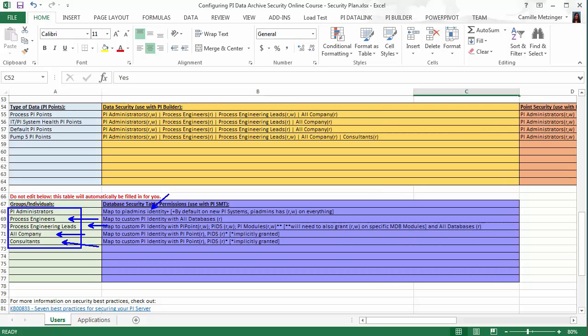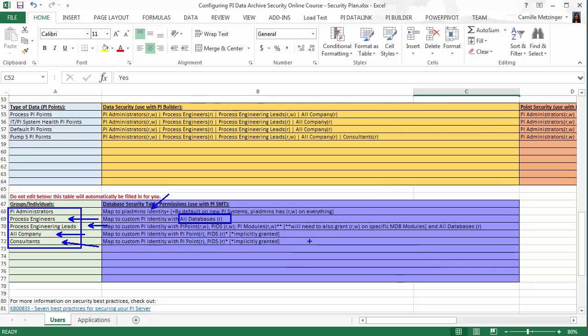And from there, when it comes to the database security table, we'll see read for our process engineers, and then our process engineering leads are going to need some additional ones on Pi point, Pi DS, and Pi modules that will allow the process engineering leads to create new Pi points or create new Pi interfaces.